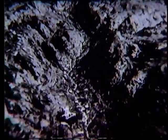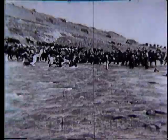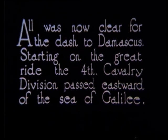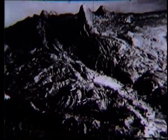Now you're moving across the deep valley of the River Jordan again, and so they recross at the top there. There's one man, looks like a streaker, doesn't he? But he's doing a good work in the army. Quite a task crossing the River Jordan there to move and join up with Colonel Lawrence of the Arabs. Gives you an idea of the rugged area they're going to move into, to move to Damascus.